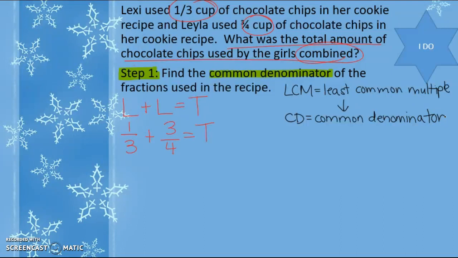So here we have the least common multiple is used for the least common denominator. I want to make sure you understand the relationship. We find the least common multiple so that we can use that as the common denominator. That way you won't get too confused. Now, let's take a look at our denominators. We have 3 and 4. We need these to be the same number so that it's easier for us to add.